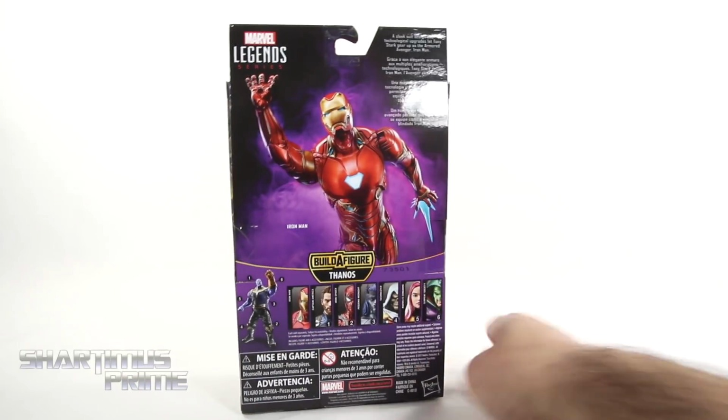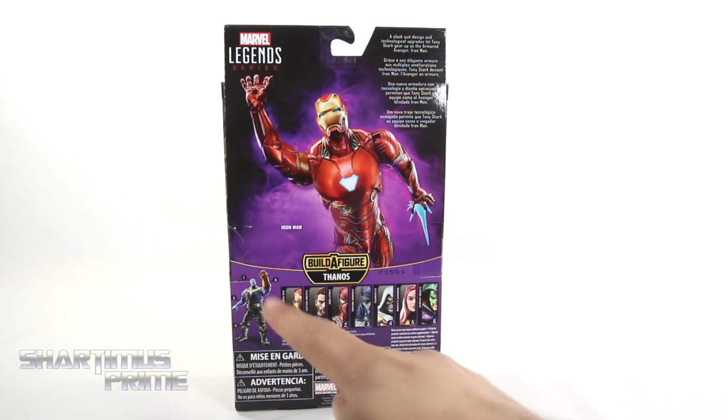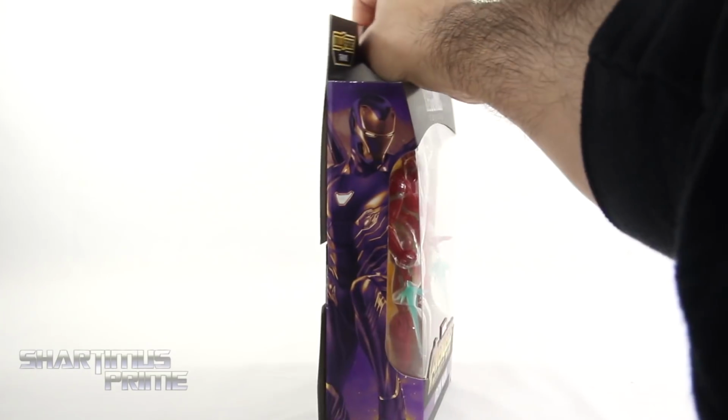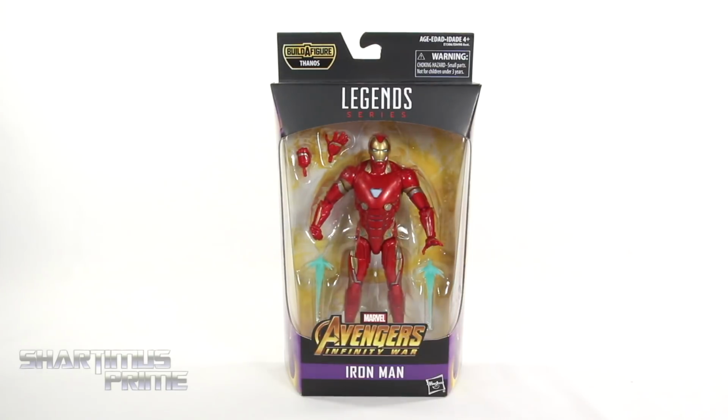And then on the very back, you can see that we get a read-up. If you want to read it, go ahead and pause it now. We get a nice product shot of Iron Man on the back, and then there's all the other figures from the Wave. Then we get another image of Iron Man. Well, it's the same image of Iron Man on this side, but just reversed. And then we get the A for Avengers on the top and not much more at the bottom. So let's get to it and crack this thing open.